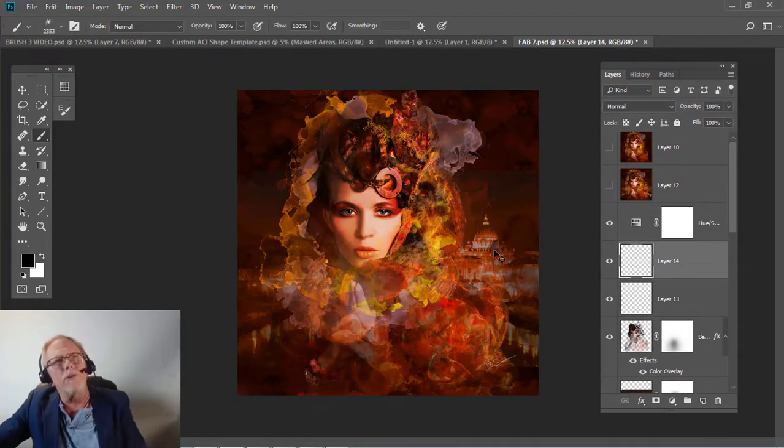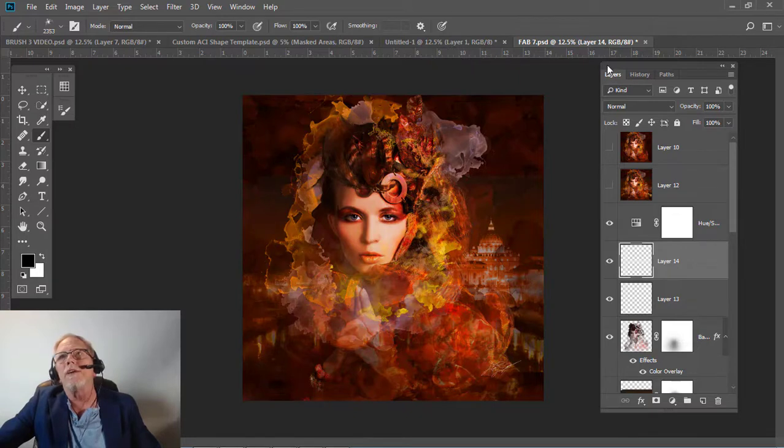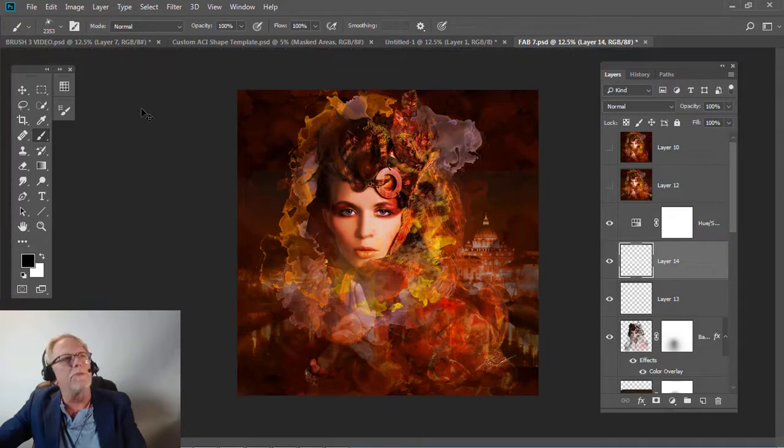If you like working with rulers, a lot of people like working with rulers. I don't. It clutters my desktop, so I don't like that. But just do Control R, and you can leave that up there. And then next time you open it up, your rulers will be up. And so, yeah, I really like having the option of being able to custom drop all my windows into wherever I want them to be.